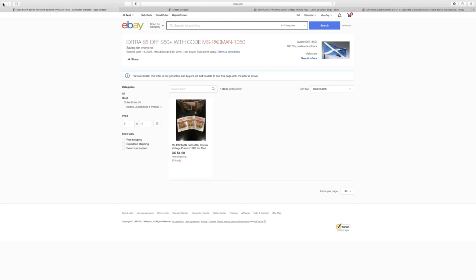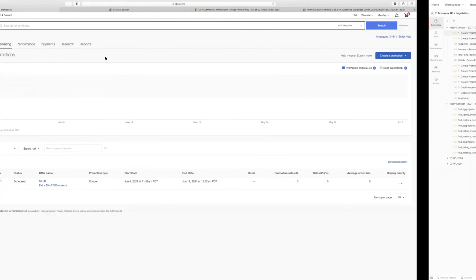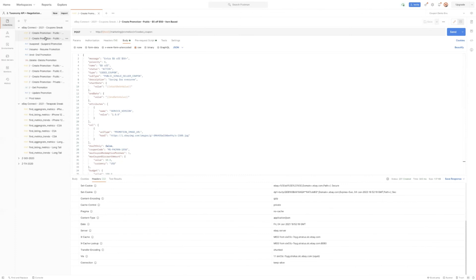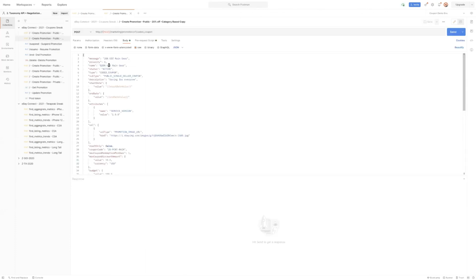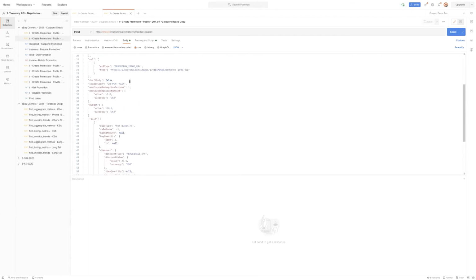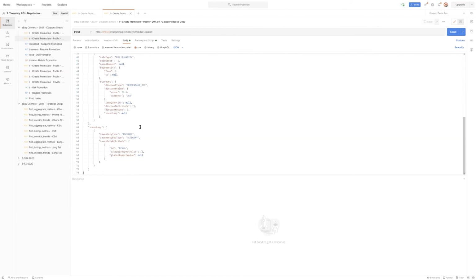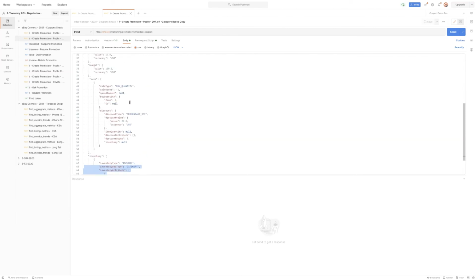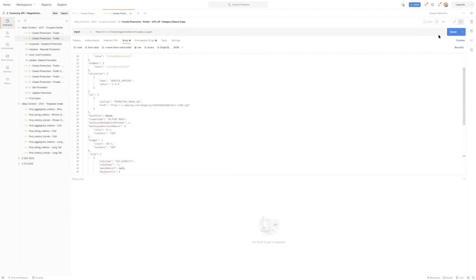Now, I'll go back, one more view, and to show you one other example before we move on from this section. The second example I have is a coupon for 20% off of rain gear, in this case, rain gutter equipment for houses. Again, the criteria for this one has been set up for a given category, so all listings in this category take place, and I configure the discount and spend limits up here. So let me send this one off as well, and you'll be able to see that.